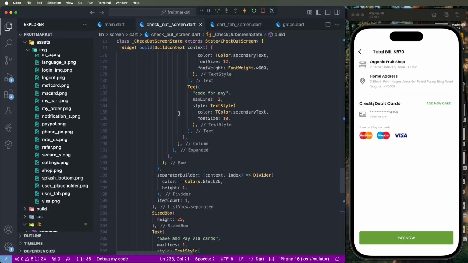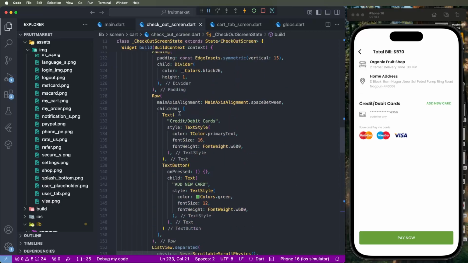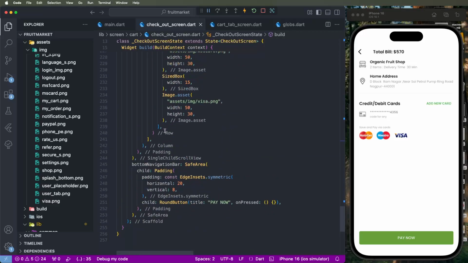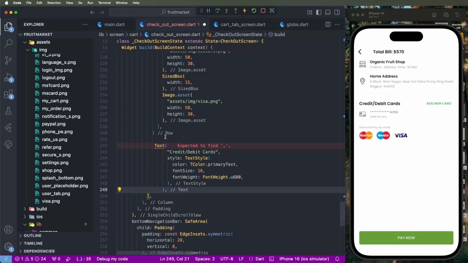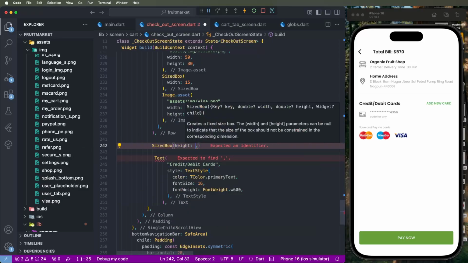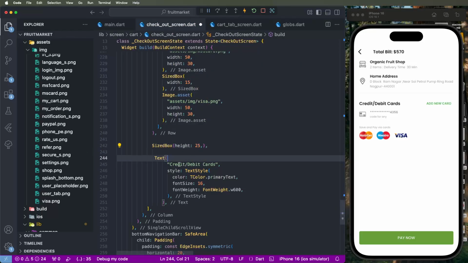Same as this, now we need to create the wallet. So we need to configure this here. We need to copy the titles of this text and develop this. First of all, give the height space and set it to 25, and set the title to wallet methods, and show like this.